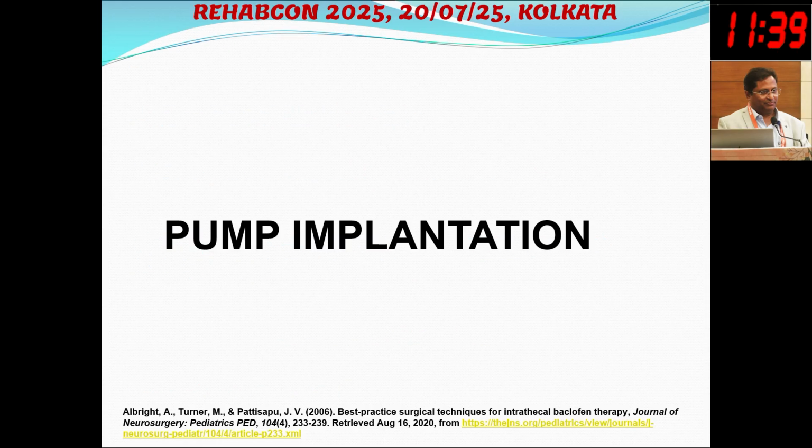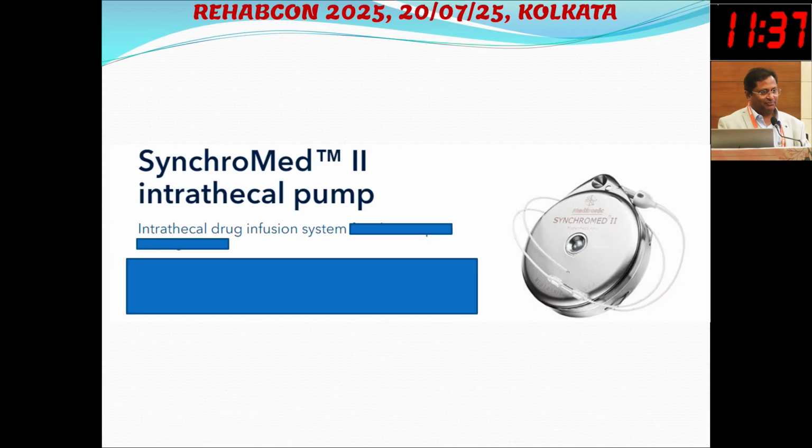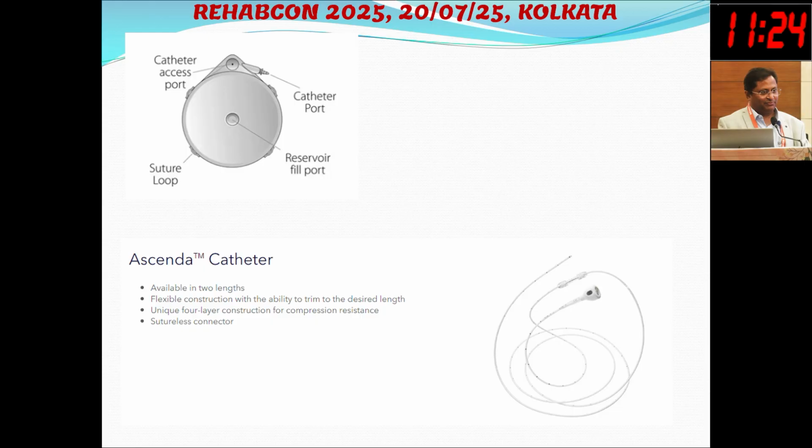Now, pump implantation. This is the device that we are going to put in the body. This is called the Synchromed 2 intrathecal pump made by Medtronic. In this device we can see the catheter port where the catheter will attach, the catheter access port, the suture loop where we fix it with the fascia, and the reservoir fill port.